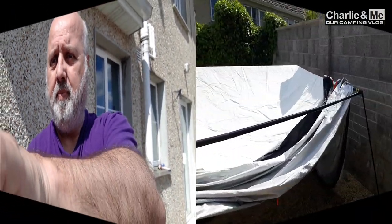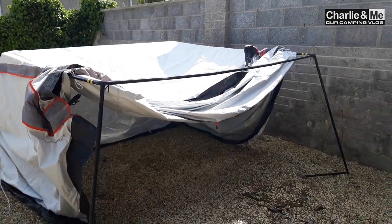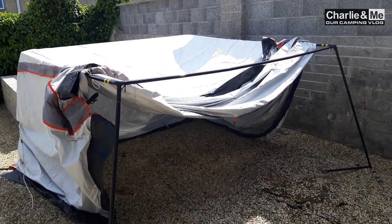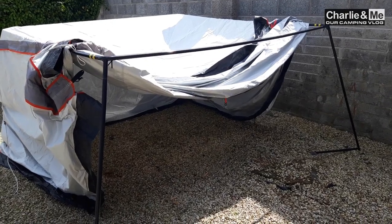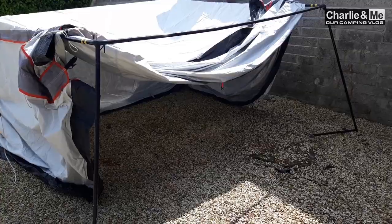Okay, so I got Deirdre down. We moved the frame off the decking, off the porch, into the garden here, and we've thrown the canvas over it. And I'll just show you what it looks like. I'll turn this camera around here now. So as you see, the canvas is over it. Now this comes with three openings and a window. We've placed the window over there to the back. Now you throw the canvas over it, and then you got to go inside and put the roof bars in and Velcro each corner. So let's go inside and I'll show you how we do that.